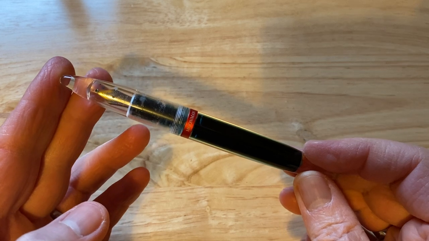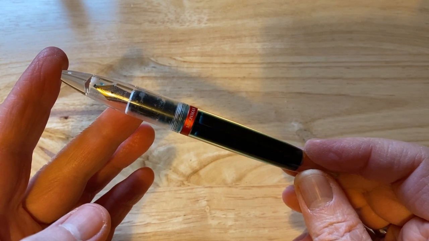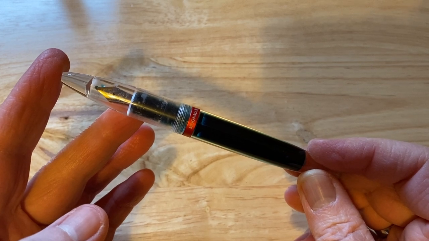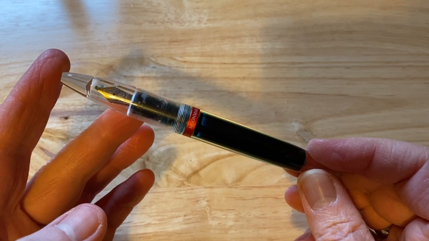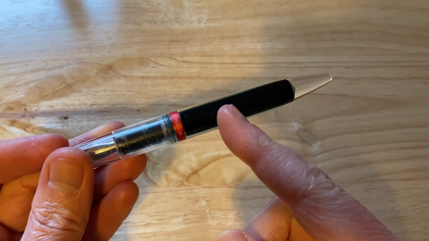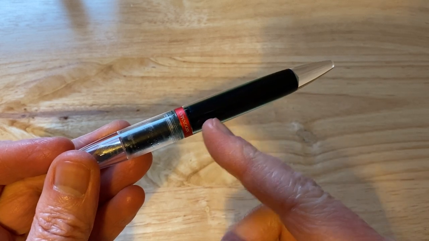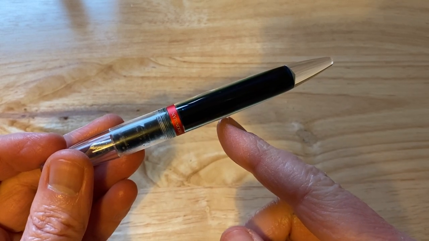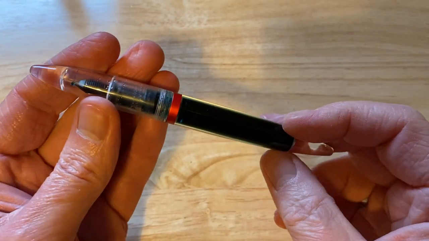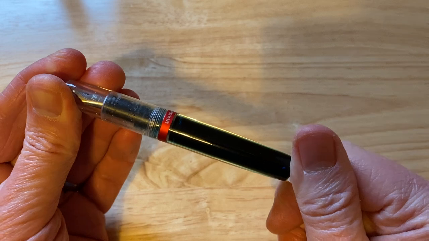So my original review of the Moonman M2 covered that, and it took me months to get through the ink, mainly because I don't like the Moonman nib. The fine nib, it's just not the most pleasurable to use. And because it was a fine and dry, it took forever to get through the ink. So I always write my pens dry. I don't tend to go, oh, I'm bored of this, I'm going to get rid of it, dump the ink and carry on. So I wrote with that pen for many, many months and eventually it ran out. And I thought, well, okay, let's try this Fude nib. And it's a world apart.